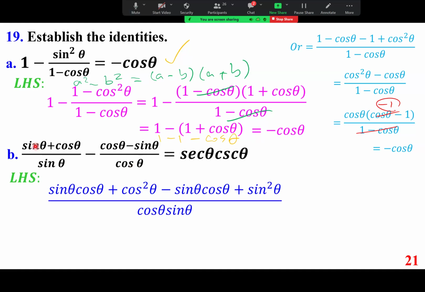So when we do that, we're going to multiply this by cosine. So we get sine theta, cosine theta plus cosine squared minus. We're going to multiply these two. When we multiply, cosine theta times sine theta or sine theta times cosine theta with the negative is minus. Then sine theta times sine theta is sine squared. Minus and minus gives us plus sine squared. So I've skipped this step, if you will. And so these two are opposites. Get rid of it.